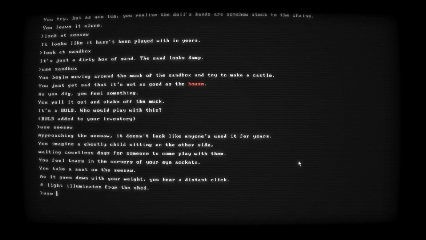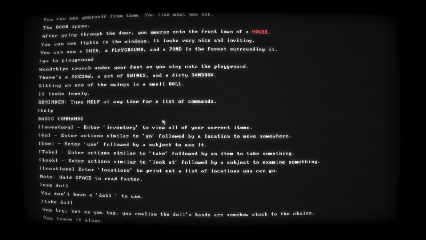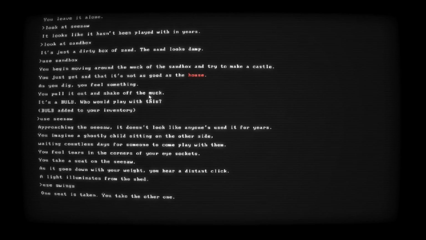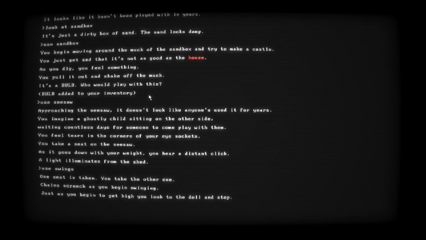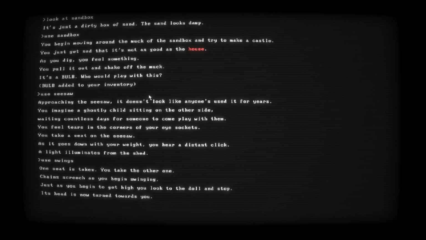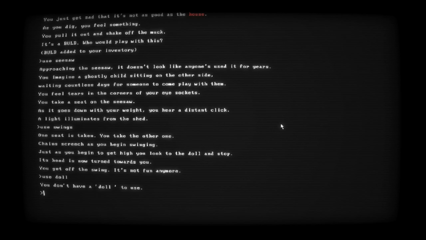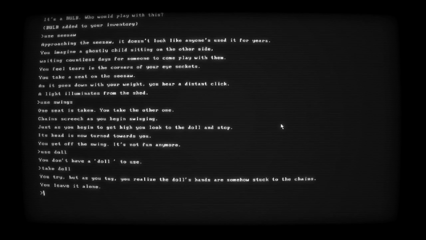Okay, and then what's the other one that I can use? Where's the list of things that are here? Swings. Use swings. Once he is taken, you take the other one. Chains screech as you begin swinging. As you begin to get high, you look to the doll and stop. His head is now turned towards you. Brilliant. Hello, Annabelle. How are we doing? You don't have a doll to use? Can I take it now? I don't think you can take it, yeah.